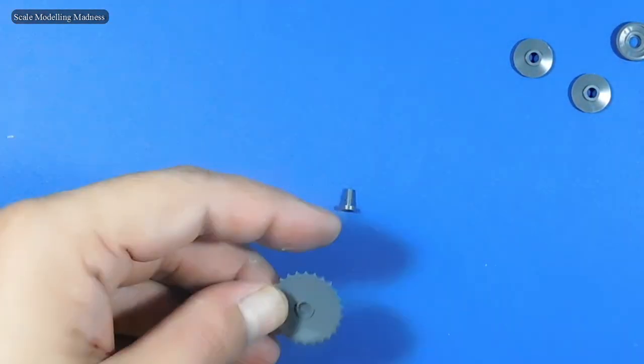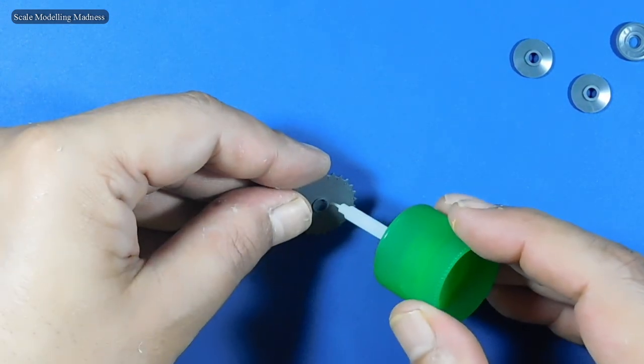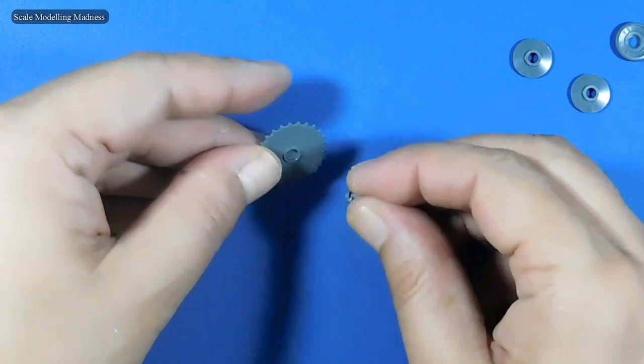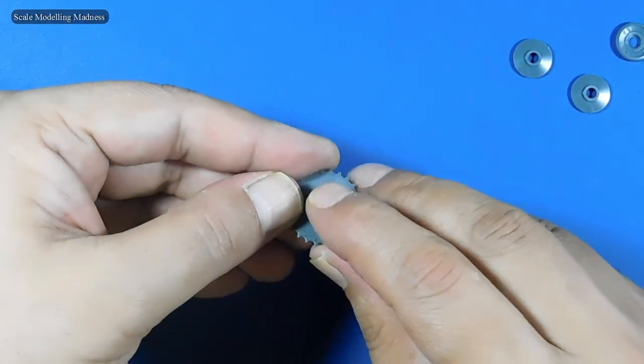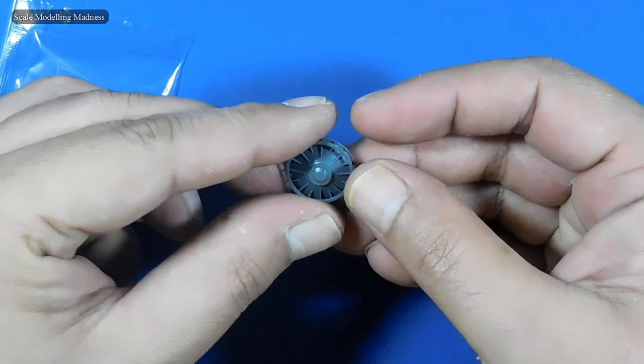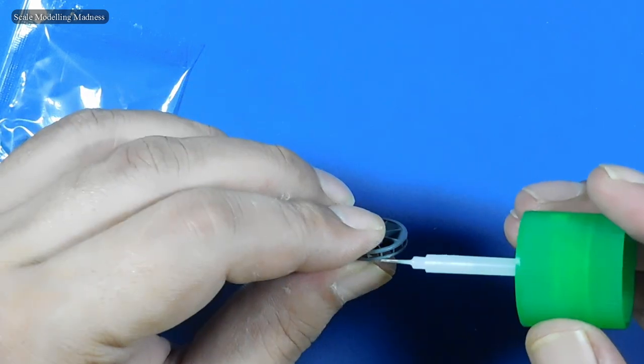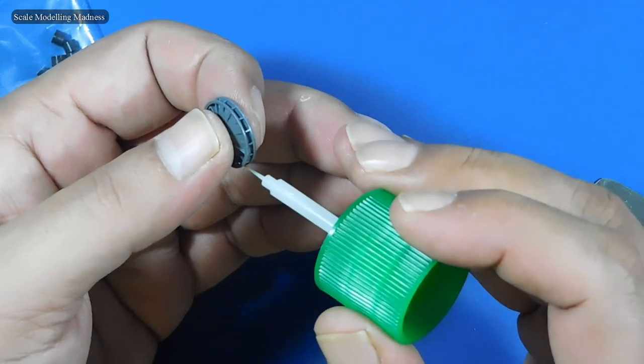The drive sprocket is in two parts, but more parts are to be glued in later. The return wheel has a three-part assembly, with a polycap in the middle as well. All wheels and the drive sprocket on this kit have polycaps in them.